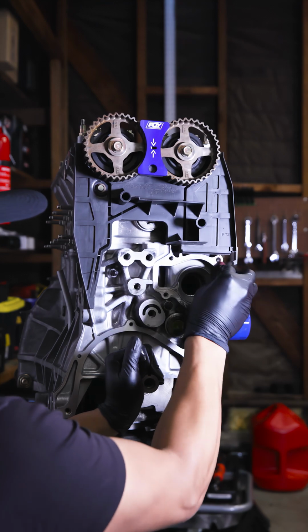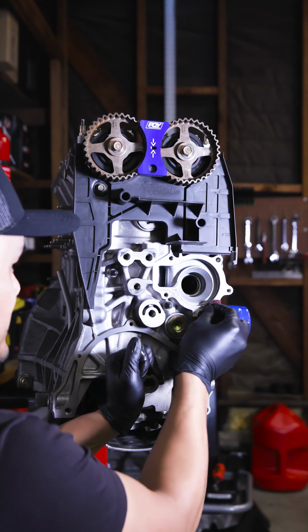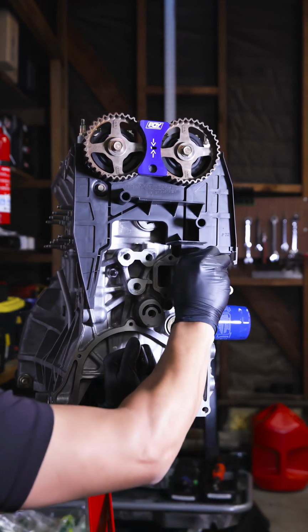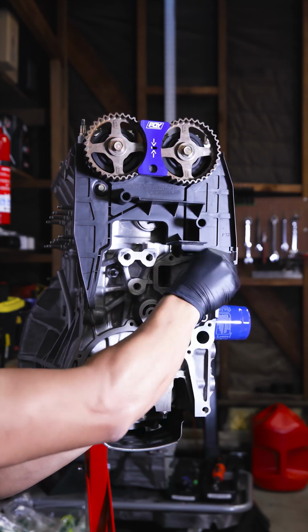All right, so same thing with this side. I like to give it a little scuff just to make sure that it's nice and clean. And obviously all this dirt will probably drop down to the bottom, so I'm gonna wipe that down. And it looks like there's some sort of dirt inside here, so I'm just gonna give that some loving too.